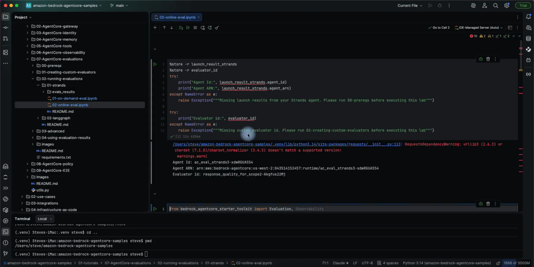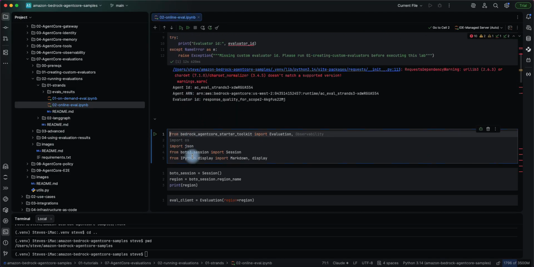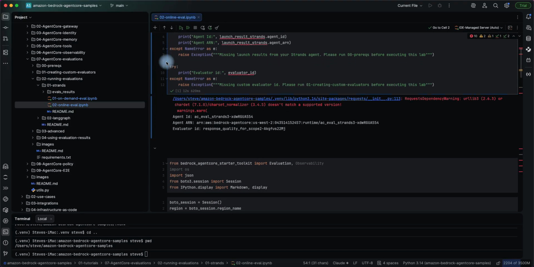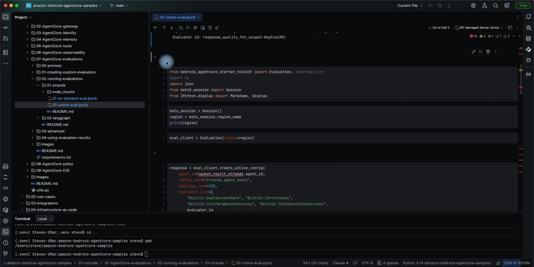Same thing here, but we got the information that was stored. Notice this command here. It's a notebook command. It restores the launch results. We stored it in the previous folder.